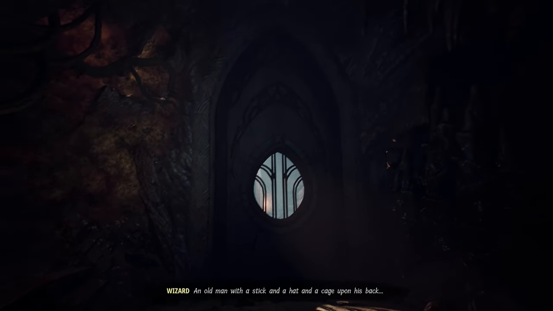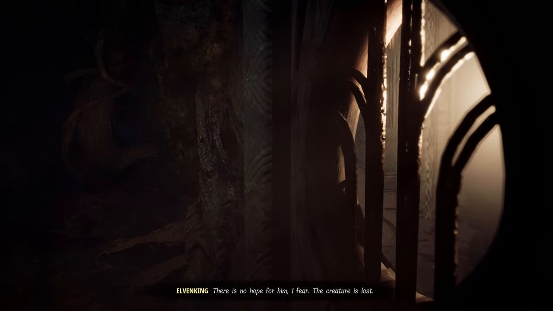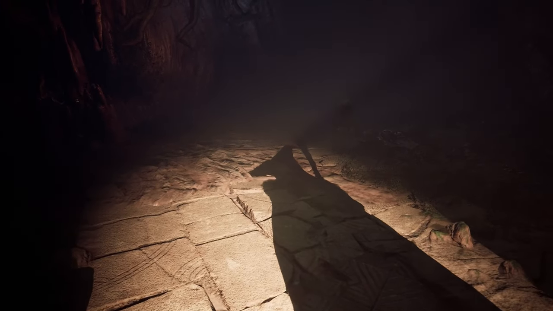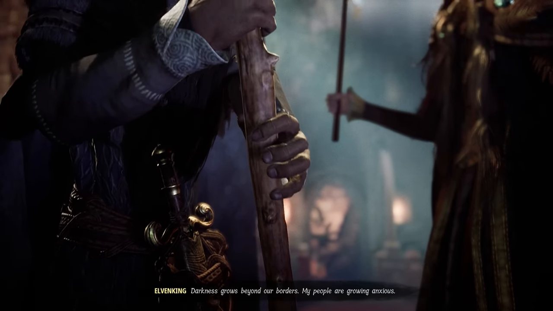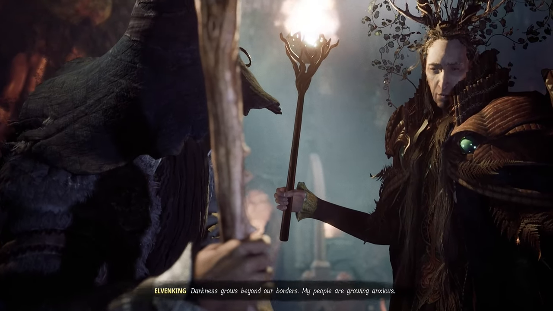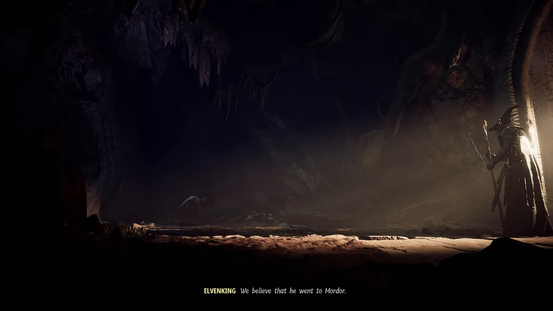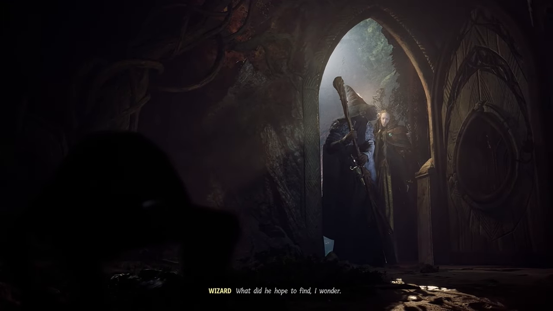Someone's coming. A man with a stick and a hat and a cage upon his back. We may provide you with a car. There is no hope for him, I fear. The creature is lost. Well, let's see how he responds to some light. Someone tortured him. Long before the Dunadan found him. The darkness grows beyond our borders. My people are growing anxious. We cannot let this evil linger among us, Gandalf. We believe that he went to Mordor. That's what I feared. What did he hope to find, I wonder?